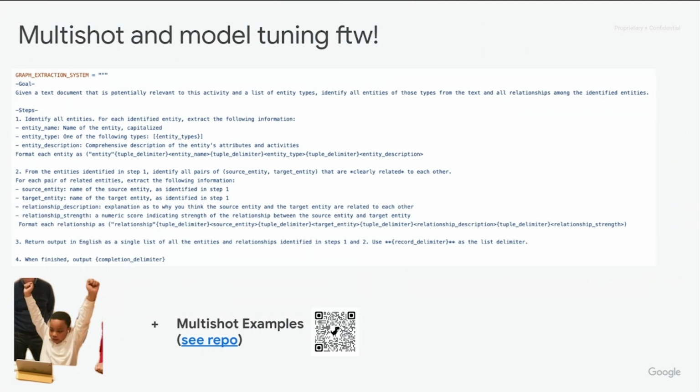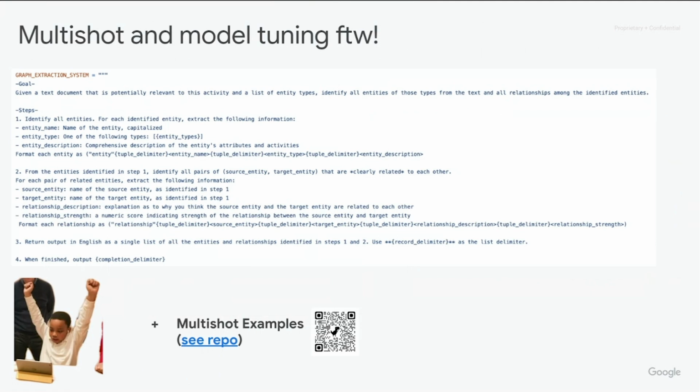Ideally, also match it with function calling so that you can feed it into structured output directly. I also used multi-shot examples. That really pushed it over the finish line quite a bit, especially if you want structured output. And I mean, all of this is semi-structured, so multi-shot examples are super, super crucial. That basically means, if you check out the repo, you can check out the full prompt. That's the link to the GitHub and the QR code. But there are essentially examples of inputs and outputs.